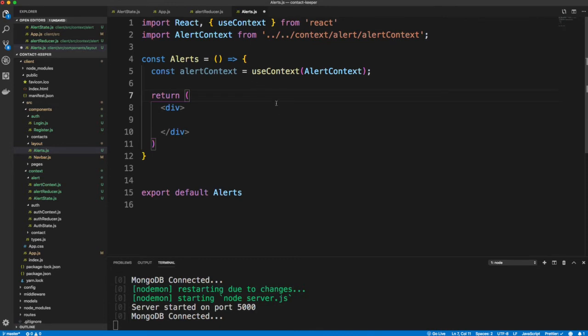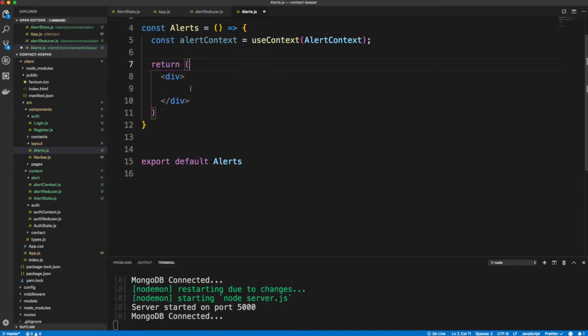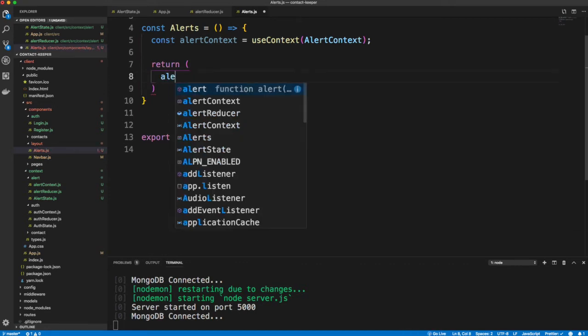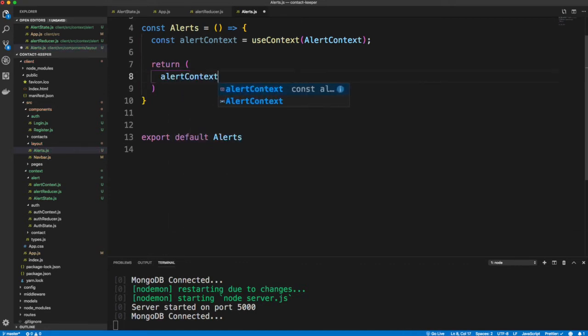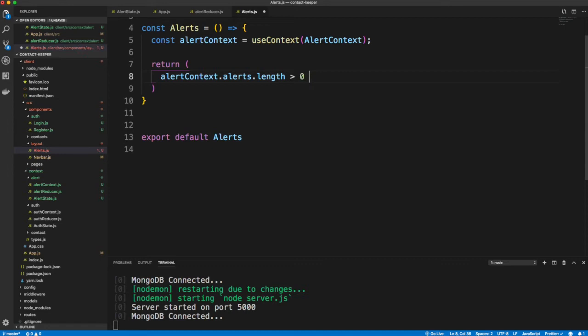Okay, so now we have the alert context, and what we want to do is check to see if there's any alerts in the array. So in this return here, we'll get rid of this div, and we're going to say alertContext.alerts.length, and if that is greater than 0, then let's take alertContext.alerts.map, and let's map through them.